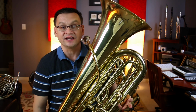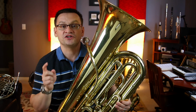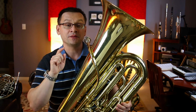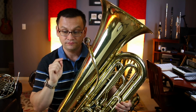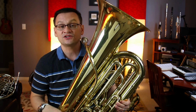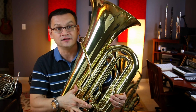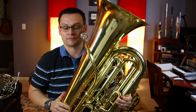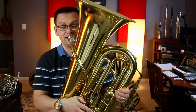This one's called Spring from the Four Seasons by Vivaldi. This piece uses our forte piano marking because in each line we're going to play it forte the first time and piano the second time because we need to follow our first and second endings. This piece only has B flat, so those E's and A's will be second valve again. Mark them in advance if you need to. 1 and 2 and ready, set, go.